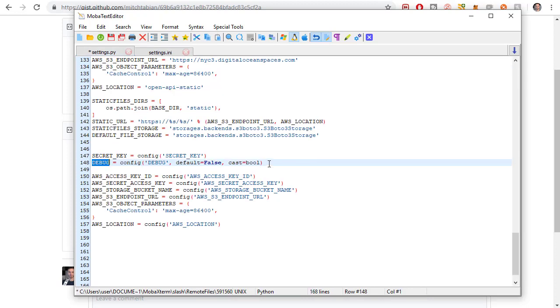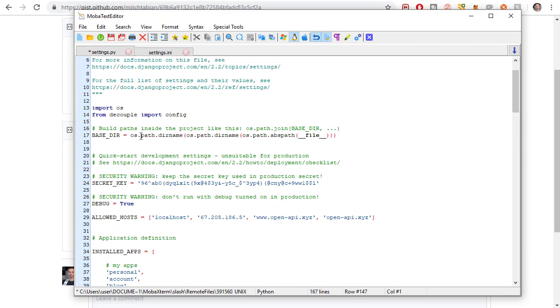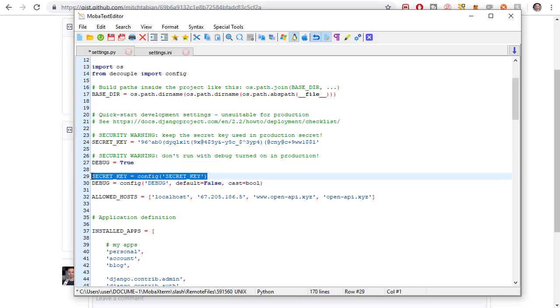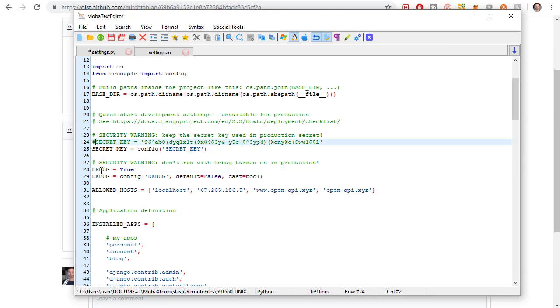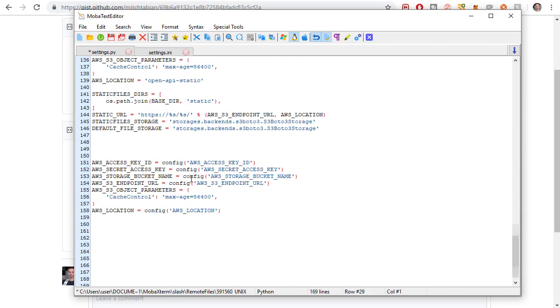Debug mode, I'm going to move this to the top of the, actually I'll move these two to the top of the file, the secret key and debug mode, because that's where they actually exist in here. So pasting in debug, pasting in the secret key, and I'm going to comment out the old secret key and comment out debug. So there's the new secret key referring to our decoupled file, and there's the new debug mode constant that's referring to our decoupled file.